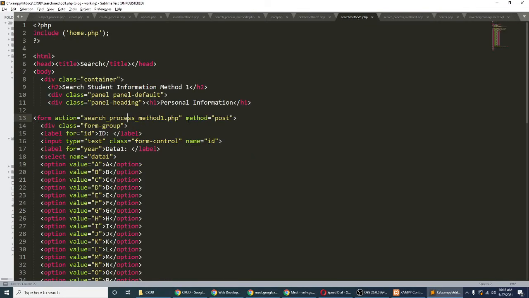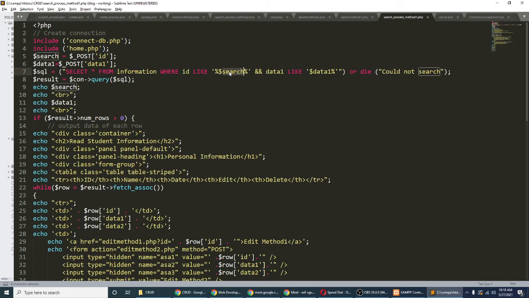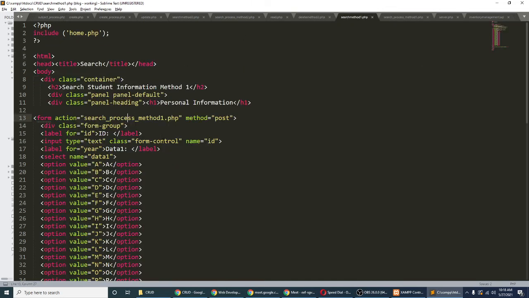Search method 1. What is this? Where ID is like search. So, search is our ID. That is based from our text box ID.